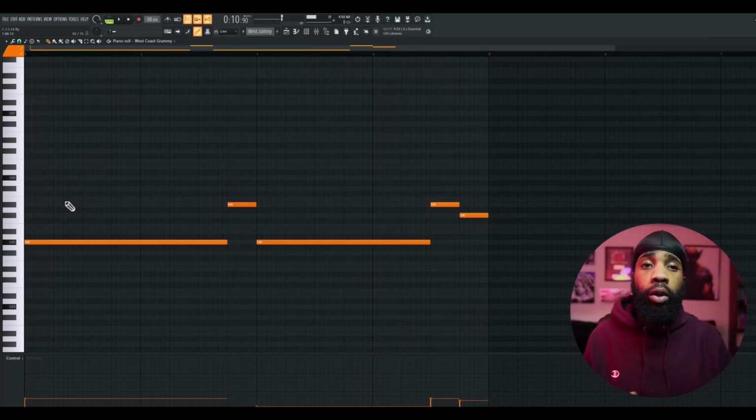And with this, something real simple. All I'm doing is going from the 1 to the 5, you know what I'm saying? And I threw a 4 in there at the end of the chord progression. I'm using these notes as the 1, 4, 5. I just wanted to let you guys know, I'm not the biggest in music theory.